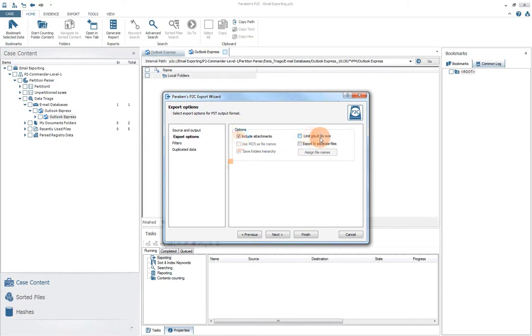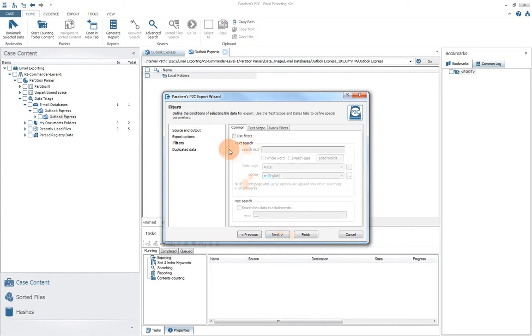I can choose to limit the file size. If I'm exporting to PST, there is a limit to the file size. It's important to know the file size for the version of Outlook that you have installed. Some Outlook files from older versions have a limit of only 2 gigabytes. Some of them are over 20 to 40 gigabytes. So look that up first, because if you do create a version of PST files that doesn't support the file size that you're creating, it's not going to do you any good, because it's going to corrupt the file. It's not going to be able to reopen. So keep in mind you can limit the file size.